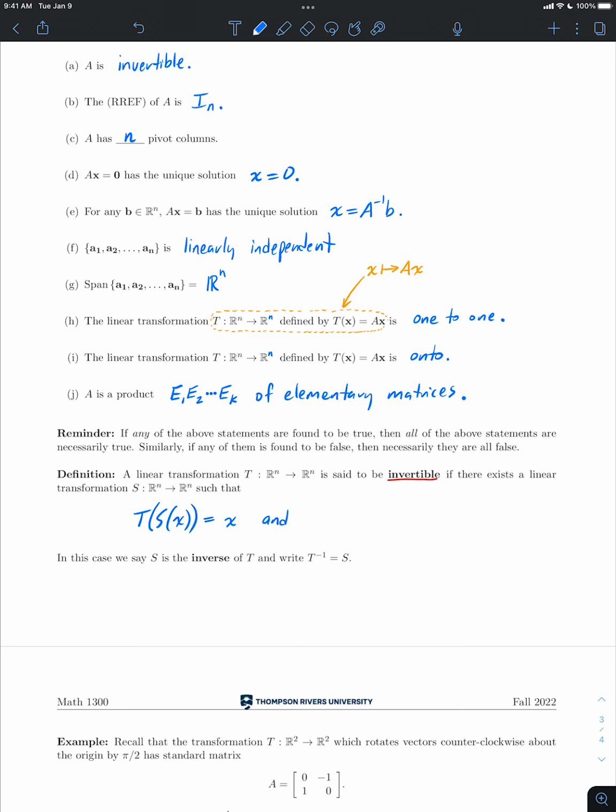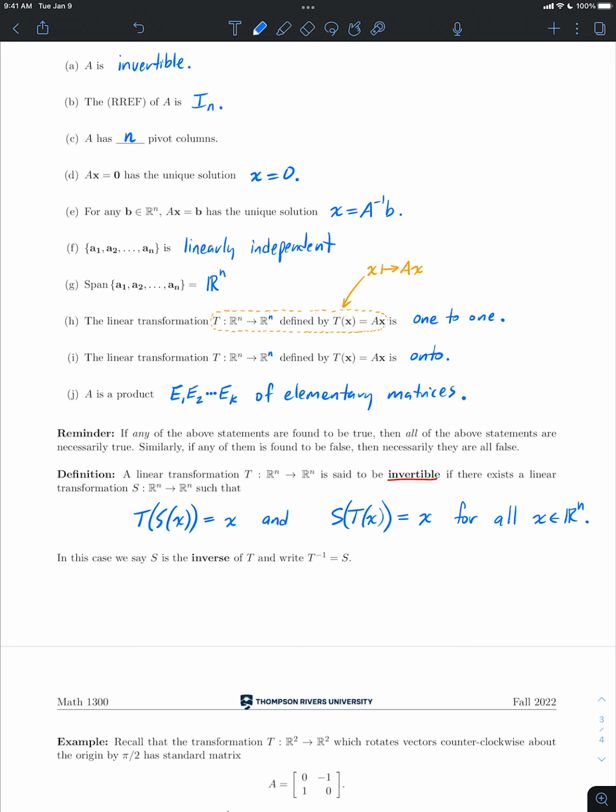The other condition is that it works the other way as well. If I start by applying T to the same input vector x, both of their domains are Rn, so it makes sense to plug an n-dimensional vector x into either T or S. So if I now take the result of that calculation, I plug x into T, whatever the output is, I plug that output into S. Well, that's got to also give me back the same vector I started with. And these two statements have to be true, not just for some vector x, but for every vector x in Rn. No matter what vector you plug in, both of these statements have got to be true.